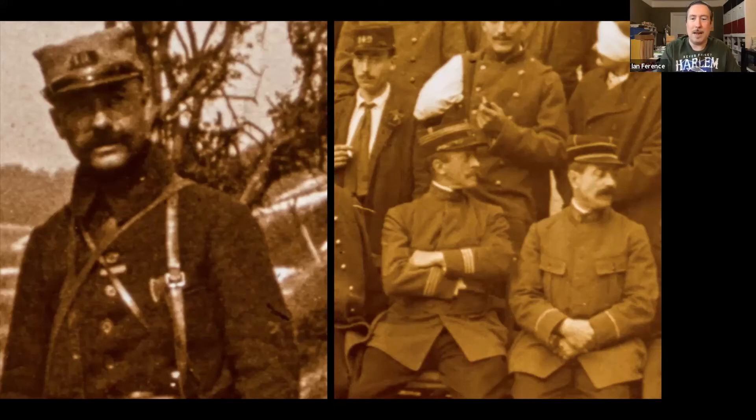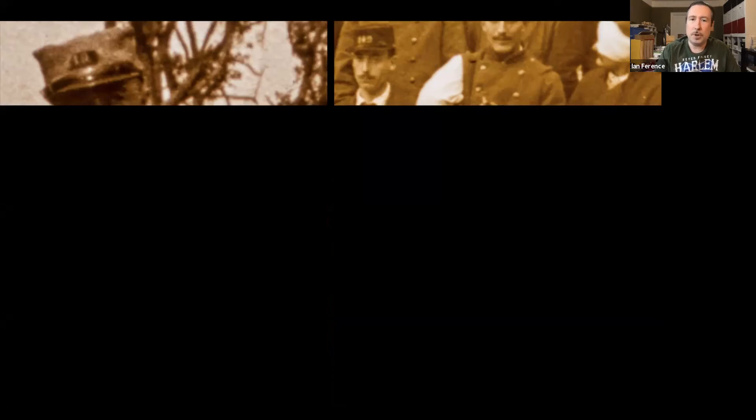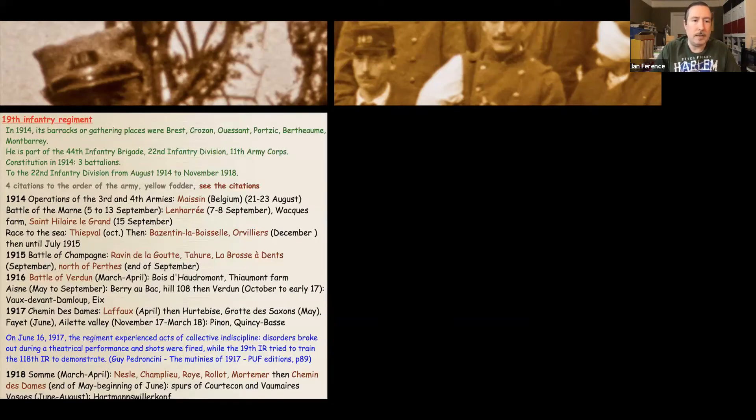Anybody doing this sort of research needs lots of bookmarks — bookmark everything that is a general resource for unit identifications, place identifications, and in the case of Great War stereography, church identifications, because ruined churches make up quite a lot of it. Looking at the 19th Infantry Regiment through a French site via Google Translate: 1914 — we don't really know where Gedan was in 1914; 1915 — Battle of Champagne, similar history to the 122nd, but no mention of Artois.